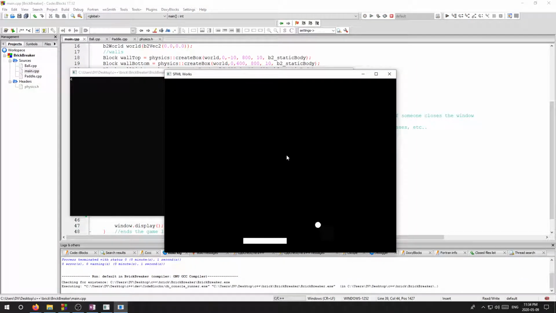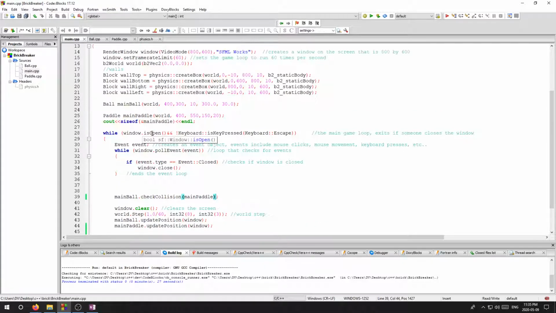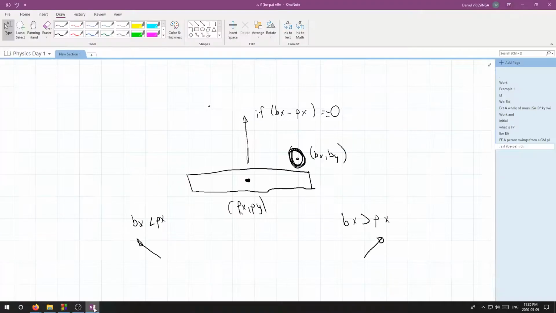So I'm going to try to hit it kind of close to the center again. And it was only 4 pixels to the right of the center of the paddle. Now if I go to the left edge, it's 39 pixels to the left of the paddle. And if I do the right edge, it looks like it's like minus 68. How big is my paddle in width when I went to make it? I said that my paddle was 150 pixels wide.